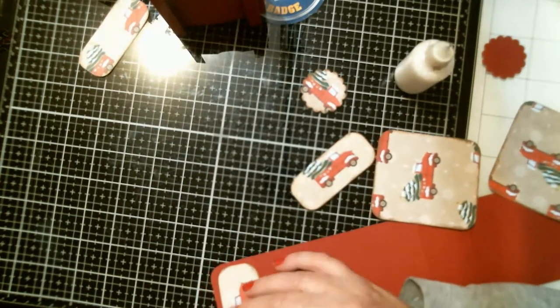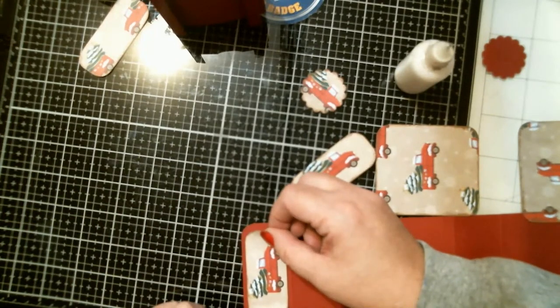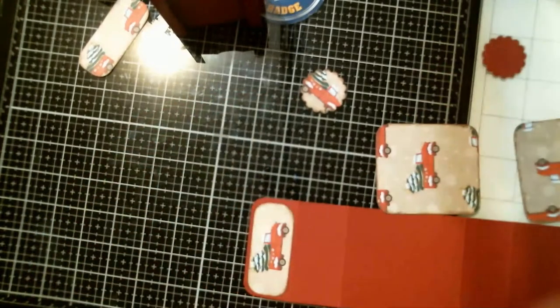Oh, I'm crooked. Thank God for glue. Quick enough, I'm going to pick it back up and do it again. Voila. Wow, it's pretty good. This one.